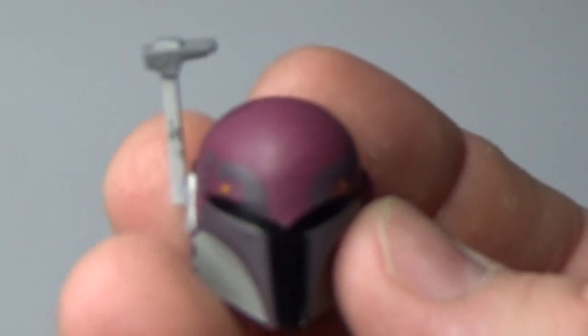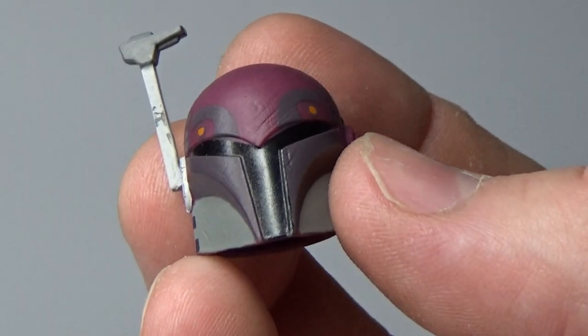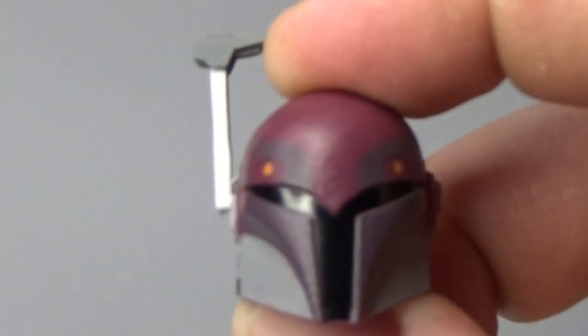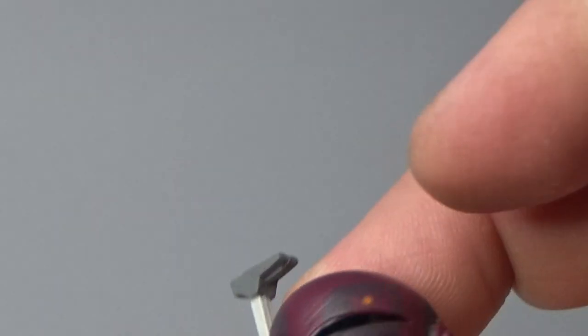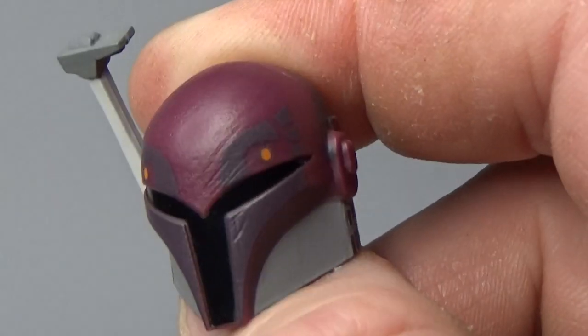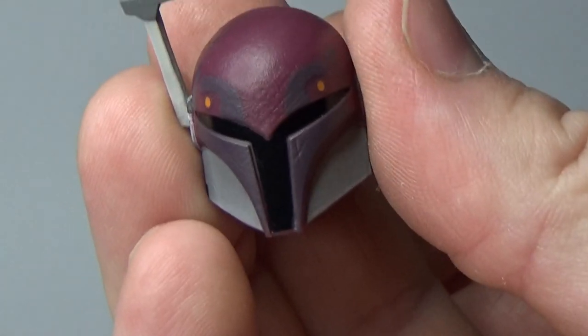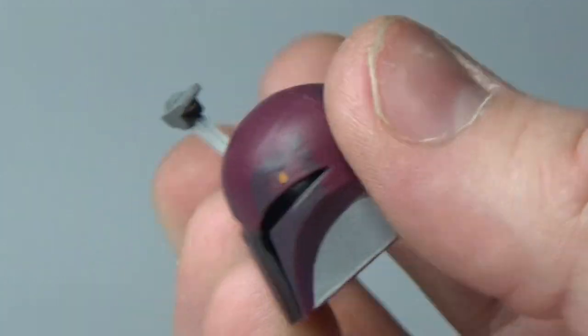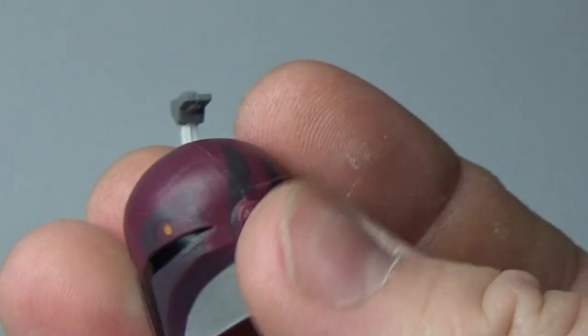Here is the new one. Next to... No, I've dropped it. That's gone. And here's the old one. And the new one actually had some of the black paint that hadn't quite made it all the way into the visor. So I'll be using the old helmet with the new Sabine. So it's cool.